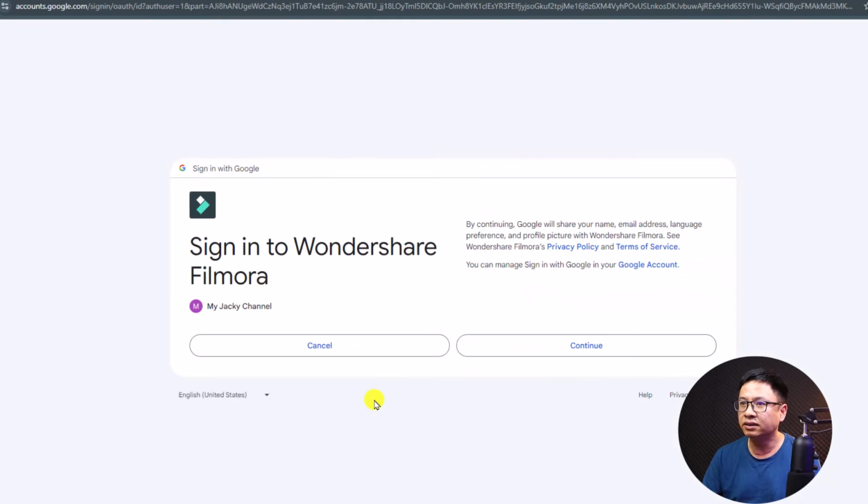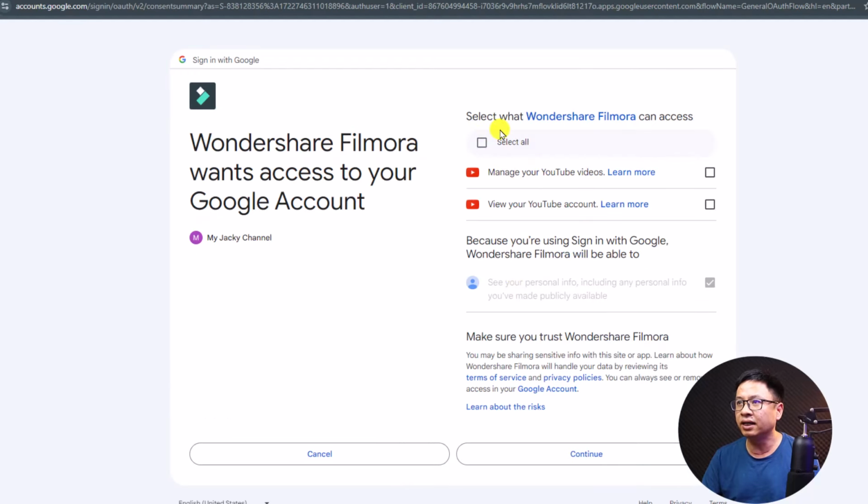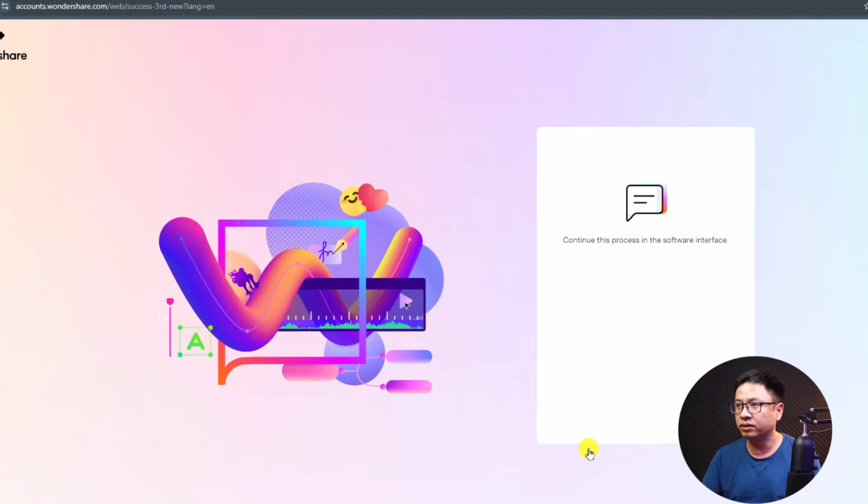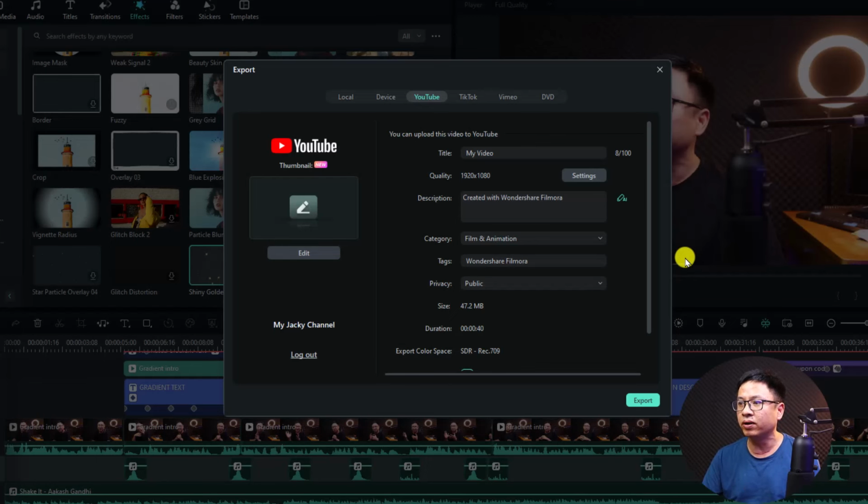Just click here and then click continue, and then you need to select all here: manage your YouTube videos, view your YouTube account, stuff like that, and then click continue. Because you are using sign in with Google, Wondershare Filmora will be able to do some things with your Google account. Then we can click continue and continue this process in the software interface.